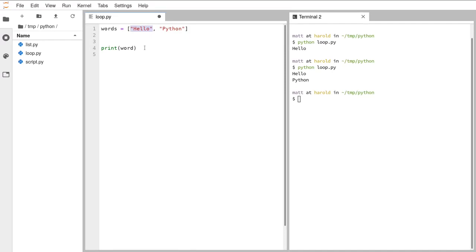When you want to do something to each item in a list, we use a thing in Python called a loop, or in this case, it's called a for loop, because we are doing something for each item. And so we introduce that using the word for, and you'll see immediately it goes green and bold in our editor here, so we know that it's understanding what we're writing. I'm going to write it out, and then I'm going to explain what these different parts mean.